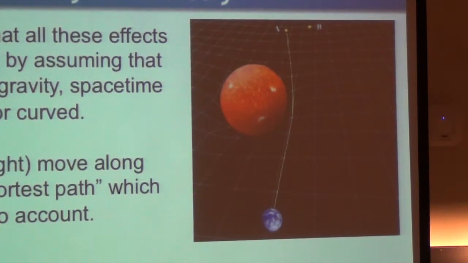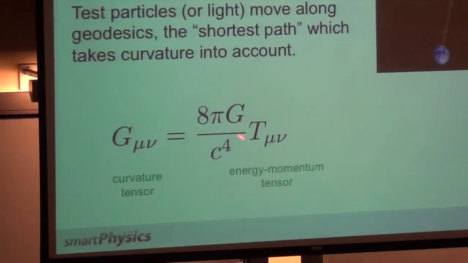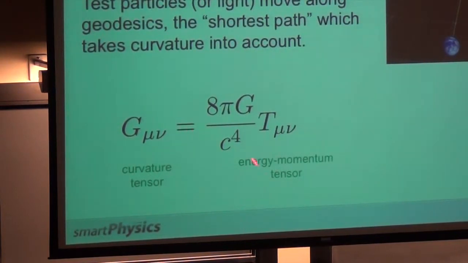At first, even Newton was a little concerned. He was like, well, what is the force? What's really going on here? The fact is that the Earth is just following this straight line, which is a geodesic in this curved spacetime. And so Einstein basically came up with this set of equations that relates the energy momentum tensor, so this is the presence of mass, on the right-hand side. This is the Newton gravitational constant, and the speed of light, hence the relativistic part of it. And so once I have some mass, this equation tells me how the space-time is going to curve.